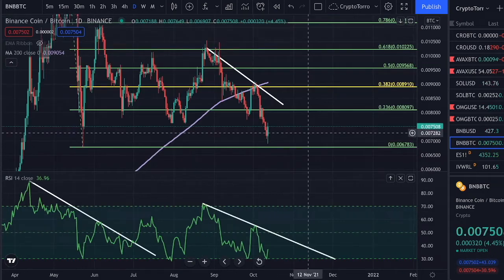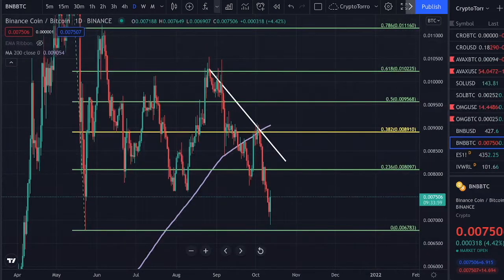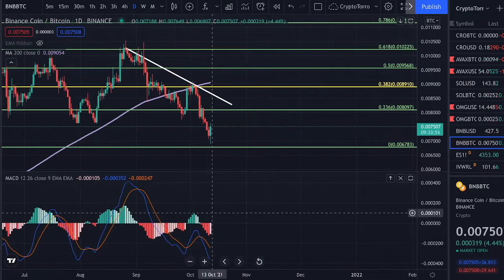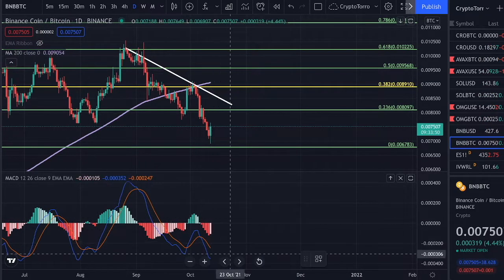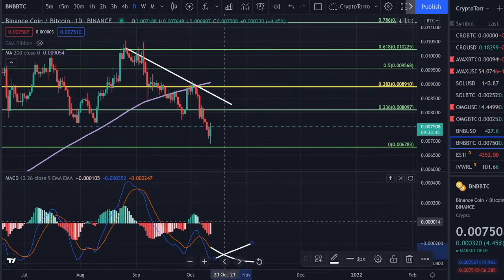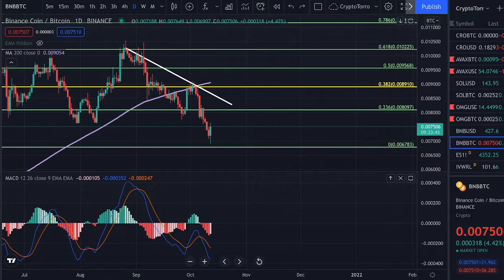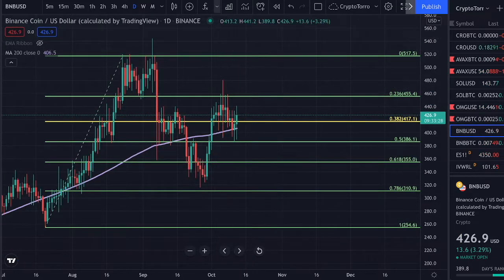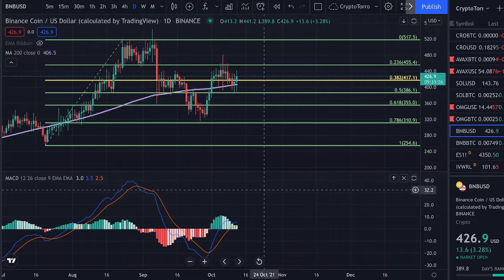This being said, I would like to head further to take a look at lastly the MACD. The MACD on the daily time frame is losing momentum. You can clearly see that, and that means that we could perhaps see a crossover on the Binance Coin compared to Bitcoin chart, meaning that we're going to increase in strength, and as well the price action will eventually follow. Heading towards the Binance compared to USD chart on the daily time frame, I would like to discuss a few things, starting right away with the MACD.